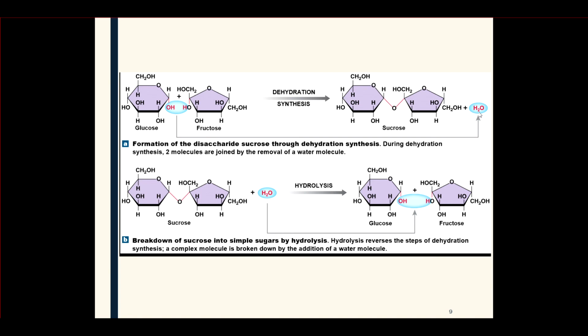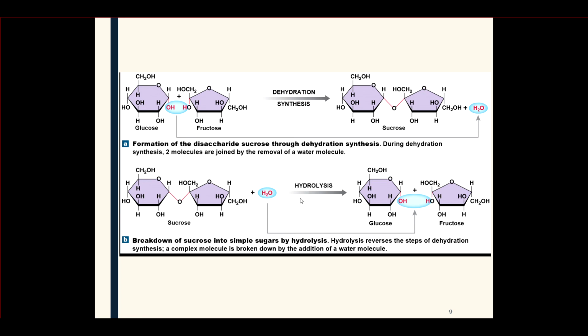Now, just to show you the reverse, if I took the sucrose and added the water back in, we break that glycosidic bond. The OH goes back onto glucose, the hydrogen goes back onto fructose, and now we've separated this. The adding of water back in, we also talked about this in a previous lesson, is known as hydrolysis. Hydro meaning water, and lysis meaning to break down.